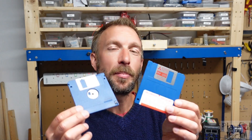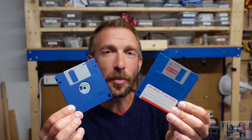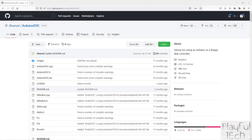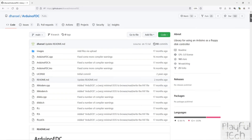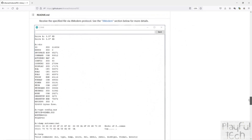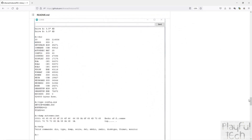Hi, I'm Alistair. I'm an escape room designer and one of my current projects is a 1990s themed escape room where players encounter a number of three and a half inch floppy disks that they need to insert into a computer and read the data from. When I was researching how to do this I came across a GitHub project called Arduino FDC that turns an Arduino into a genuine floppy drive controller. I tried it and it works — you can read and write an MS-DOS formatted floppy disk with an Arduino.